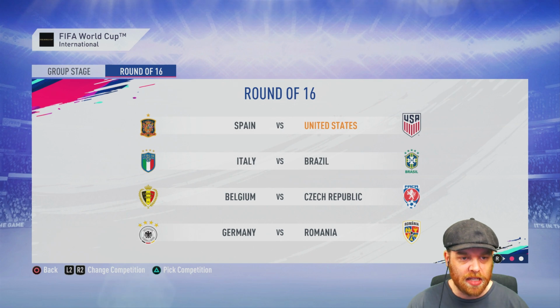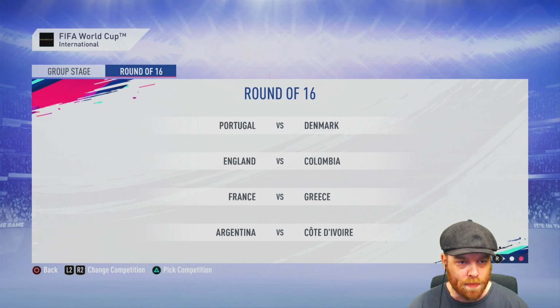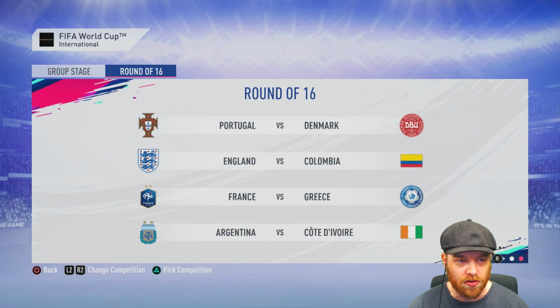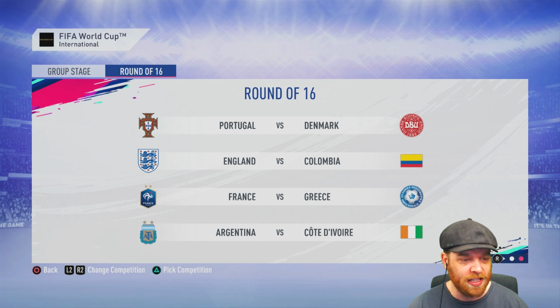In the round of 16, though, we've got Spain. Italy will take on Brazil, Belgium and the Czech Republic, Germany, Romania, Portugal, Denmark, England, Colombia, France, Greece, and Argentina and the Ivory Coast. Can we beat Spain? It's going to be a big test here early in this series.